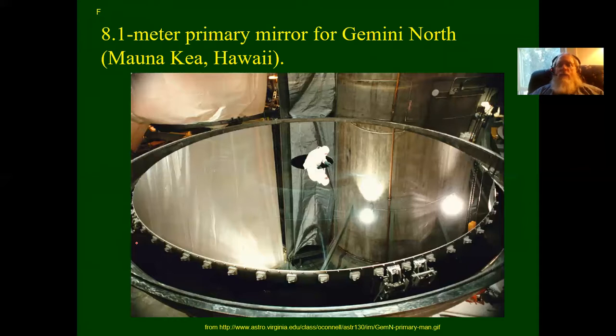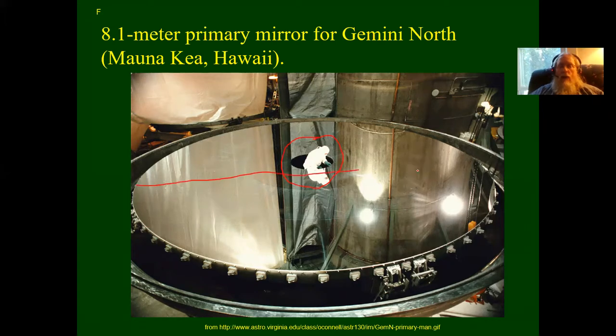All right, this shows about how big, with current technology, it is practical to make a single piece mirror. As we'll see, if you make the mirror segmented, you can make it significantly bigger than this. But this is the primary mirror for a telescope known as Gemini North on top of Mauna Kea in Hawaii. This picture was taken sometime before the mirror was installed, actually probably before it went to Hawaii. And I assume the technician standing in the Cassegrain hole is an adult human, so that should give you the scale of it.